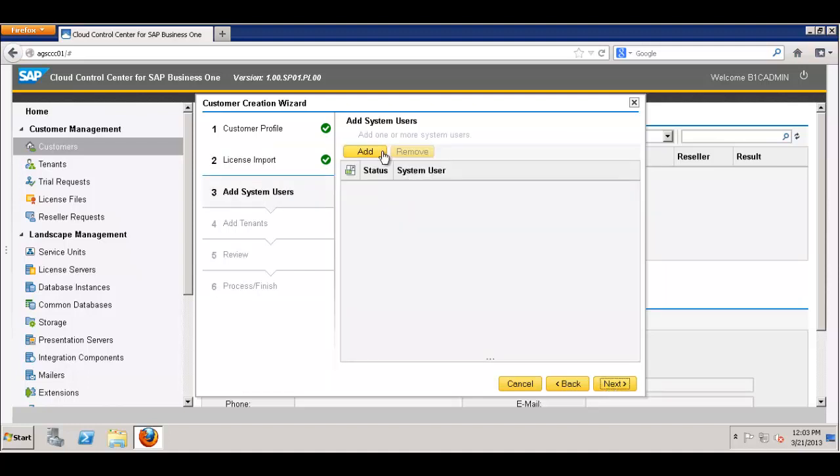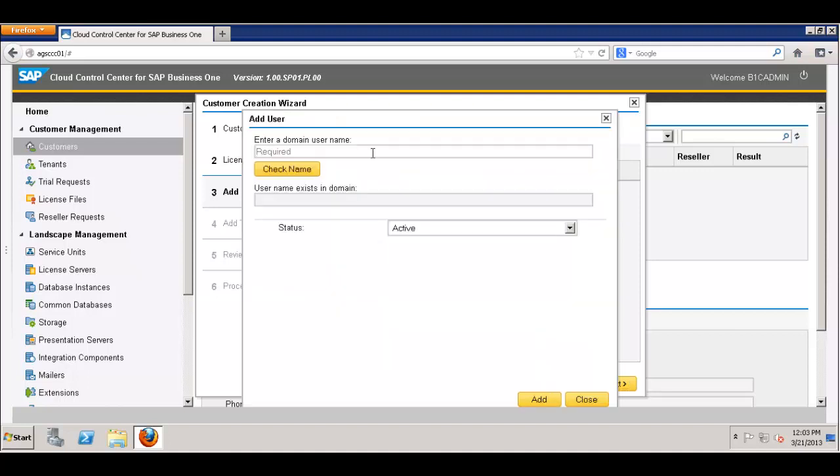Then I'm able to say I want to add some system users for this particular customer. This process of adding users, you'll see it again a little bit later, but I can put in a username, and then I click check name, and it will check that that user exists in the domain. So before I add any users into my Cloud Control Center, the user should ideally be created in the domain first. The Cloud Control Center will give you the ability to create it in Active Directory.